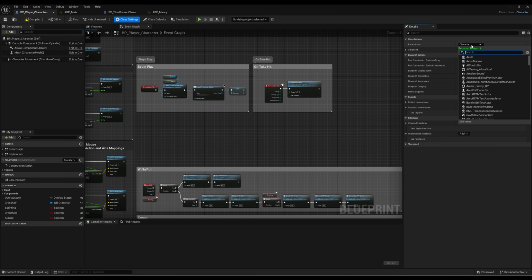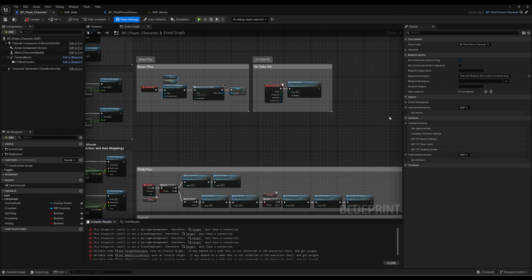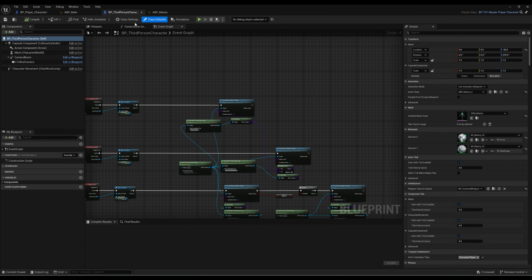Then we reparent this blueprint to the third person character blueprint. I'll have a couple of errors here. I'll show you how to fix them in a minute. The third person character that we are parenting this one to is this one here.